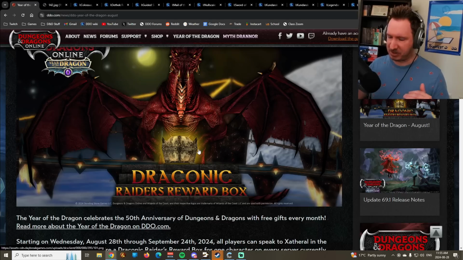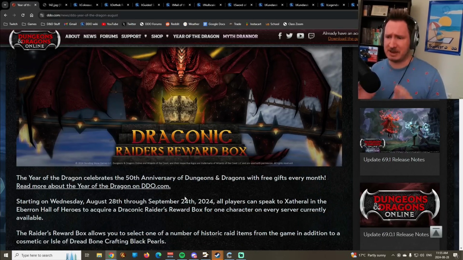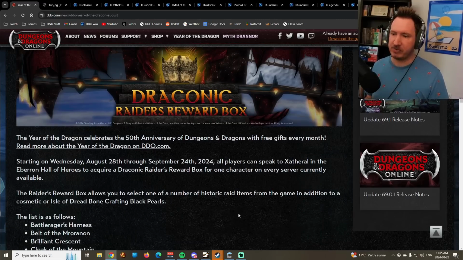Everybody that plays this game can unlock it this month. All you have to do is log in and talk to the NPC in the Hall of Heroes, just like you have for all of the other Draconic rewards. That's it. You don't have to do anything special. You literally just go into the Hall of Heroes, talk to the person, and you get one box, one character on every server. So if you play on 5 different servers, you can claim one box on each server, but you cannot claim multiple boxes on the same server, so just keep that in mind.